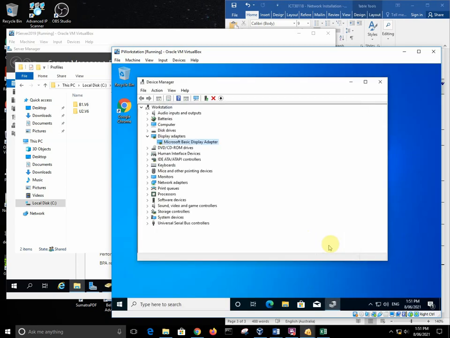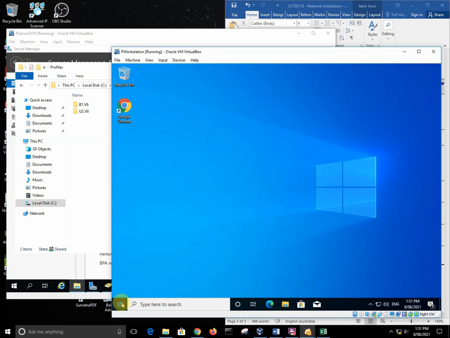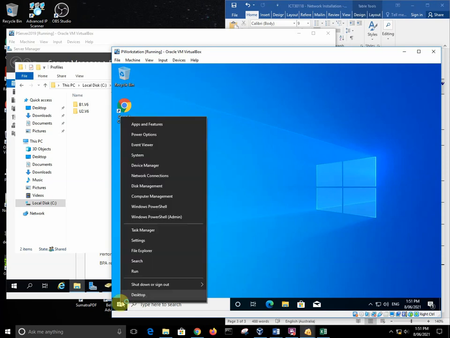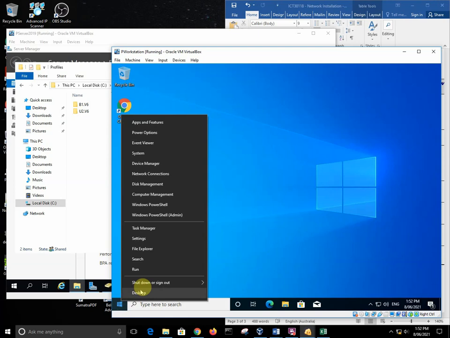Okay, so that's back to the Basic Display Adapter, which means now when I click on here, maybe I don't get anything. Far out. That works. Okay. So now we've changed the driver.